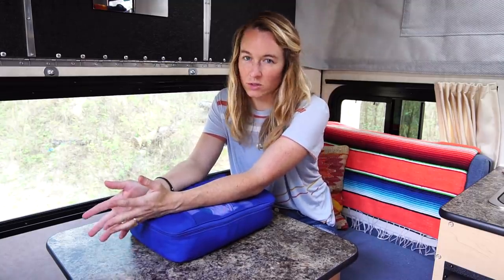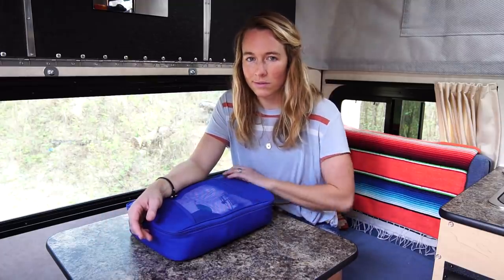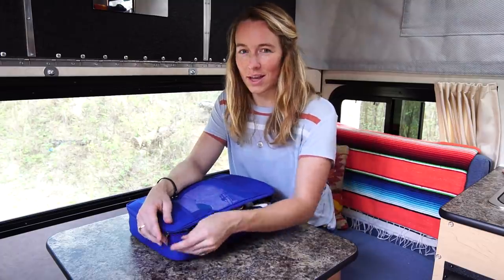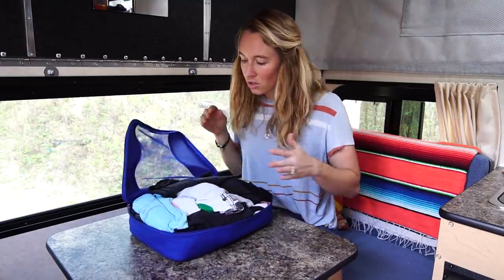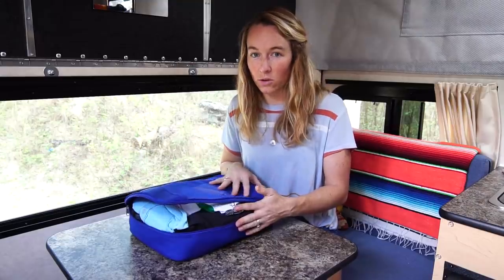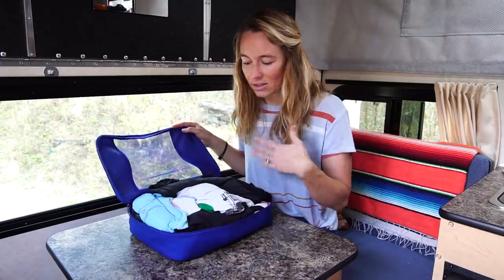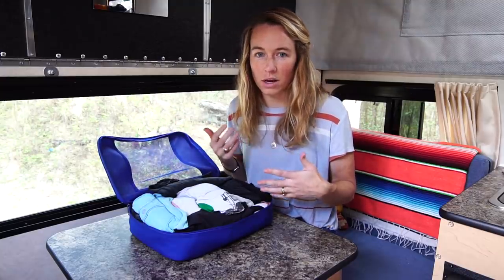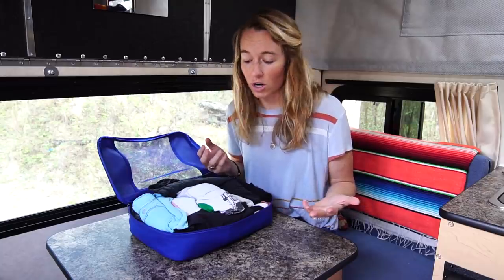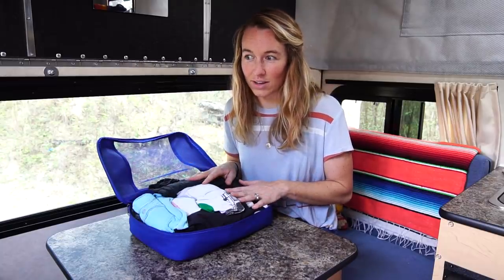Wardrobes are pretty much as personal as they get. Now I kind of want to show you exactly what I ended up with, to give you an idea of how all that thinking turns into real life stuff. So this is my top bag — just one of these full size Eagle Creek packing cubes. I actually have 19 tops in here. It's the full range from athletic tank tops all the way through to a nice button-up shirt and the full spectrum in between, but most of it is t-shirts. I'm kind of a t-shirt lady.